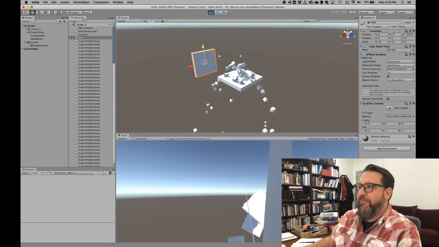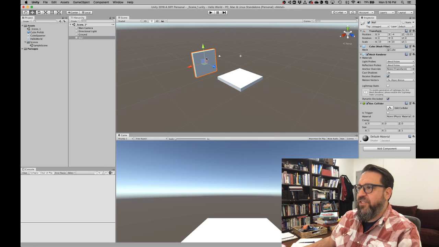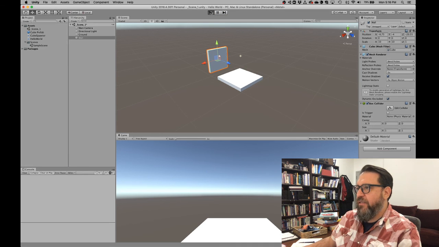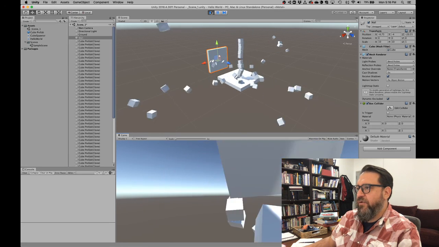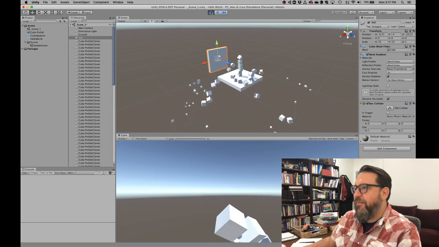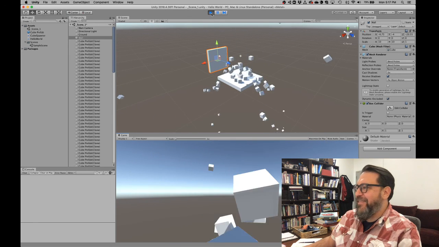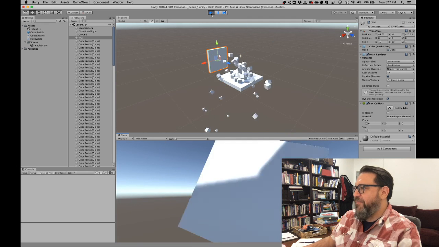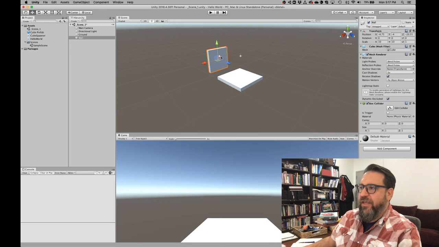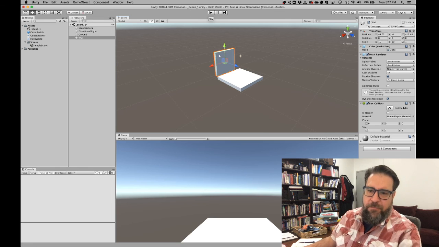So working in 3D space can be a little bit of a challenge here. I'm going to move this over to here so that it's more in line with things, and I'm going to hit play again, and let's see if that collision is going to now work. It goes right past it. How about that? It takes some messing around to get things exactly how you want them to be, but it looks like we're missing something in how that thing is reflecting off of there. I don't know. I'll play around with it and see what happens.